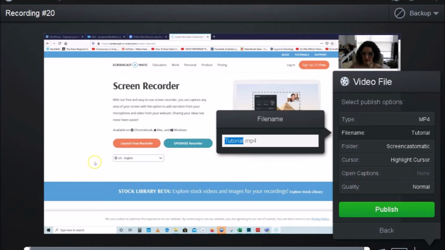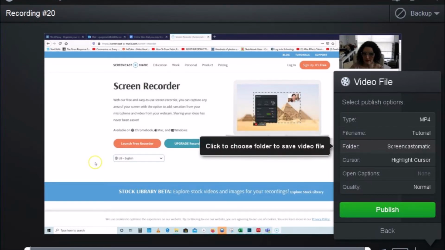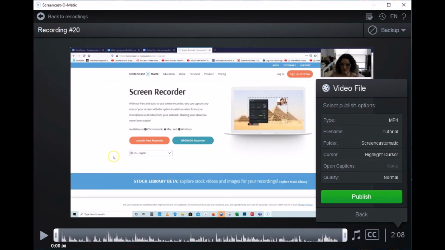So the first time you use this program, it's going to ask you, where is it that we should save this? So it's going to ask you to select a folder to save your working files and your finalized videos. If you have 2 drives, choose a drive that you don't use a lot, choose a drive that is your data drive. If you don't have that, memorize the location of this folder, because that's where your recordings are going to be, and that's what you have to keep clean because of space, right?